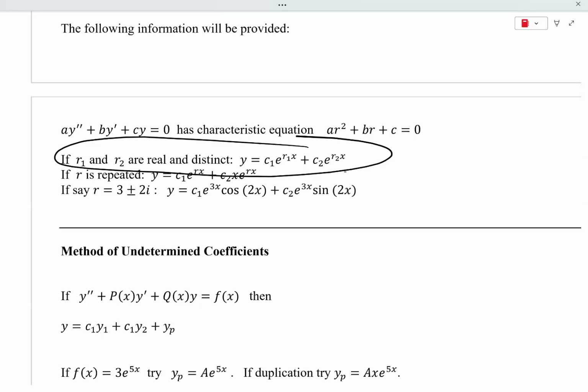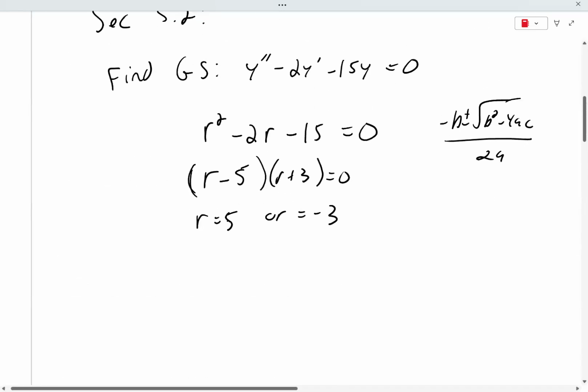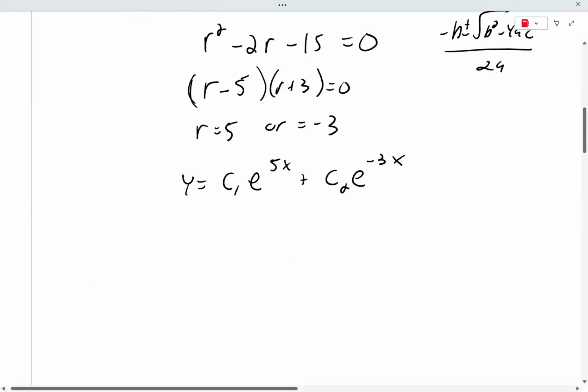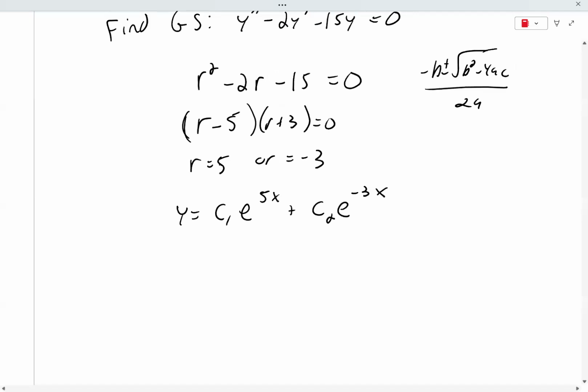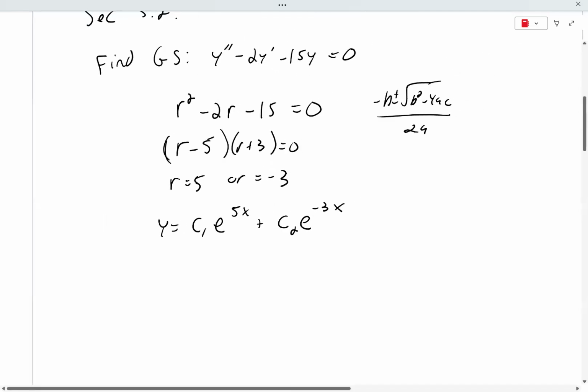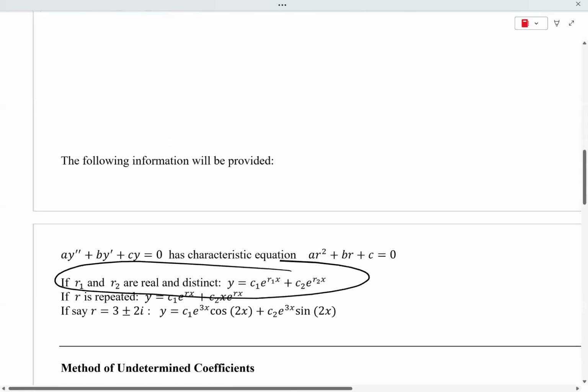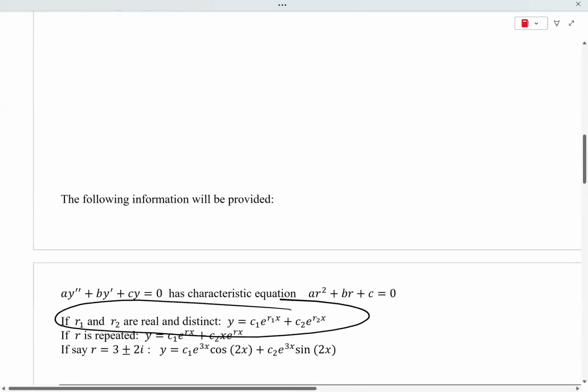So that'd just be y equals c1 e to the 5x plus c2 e to the -3x. I'll tell you where you use x or t; I'll say x here. So that'd be the general solution for that one. Anything on that? Oh, I didn't specify on my formula sheet. I assumed the independent variable is x when I wrote this, but it could be a t for time. So maybe I should fix that up sometime. But anything there?